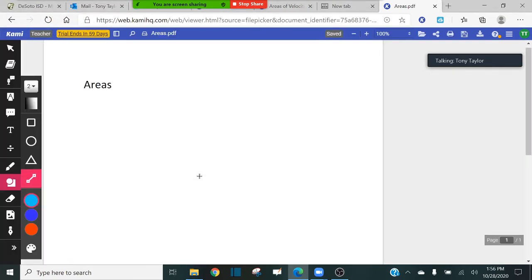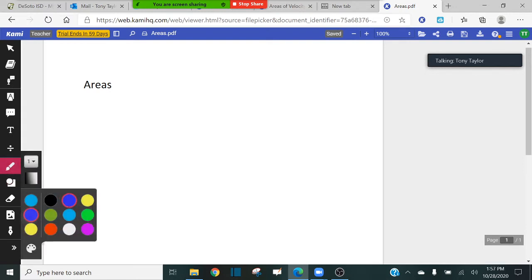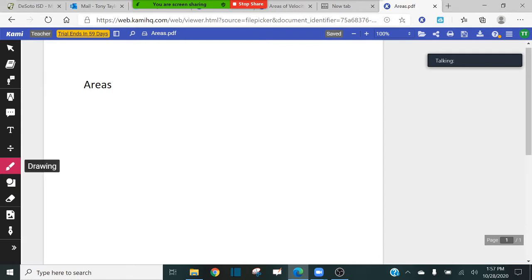Area, and guys, this is something y'all need to remember, because we're going to talk about this a lot in this class, because we're going to be dealing with areas of graphs a lot. Not only velocity versus time graphs, but other graphs as well. So the area of a triangle, and I'm going to write this down.